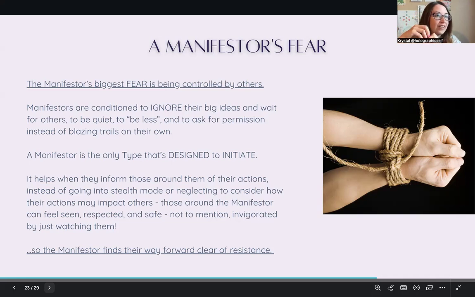You might have even seen this on an initial chart readout. What do you mean anger? I'm not angry. What it also can mean is that it's something that people respond to you with. So for projectors, that would be bitterness, and for generators and manifesting generators, that would be frustration. For reflectors, that would be disappointment. These are also things that we can perceive other people feel about ourselves.